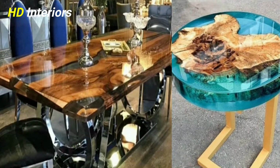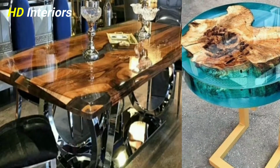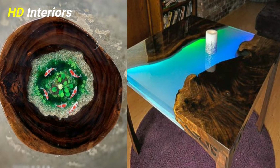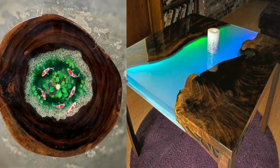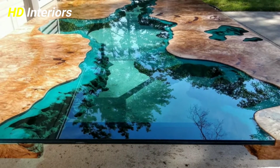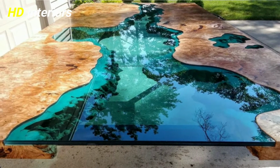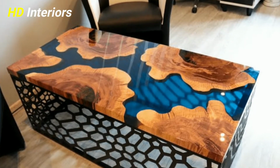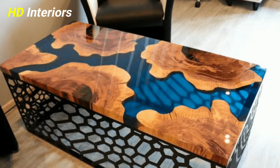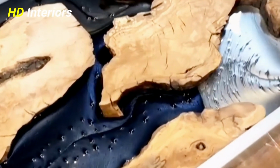If you think that you need a professional craftsman to have a beautiful epoxy table, let us tell you that you don't, if you have the stomach for it. In this video, we've laid out a few helpful tricks, as well as a short how-to detailing exactly how you can create an epoxy resin table that will leave your guests asking where you bought it. It might seem like quite the undertaking, but with the right tools, the right motivation, and a few pointers, soon you'll be on your way to creating an epoxy resin table that would put even the most prestigious furniture store to shame.